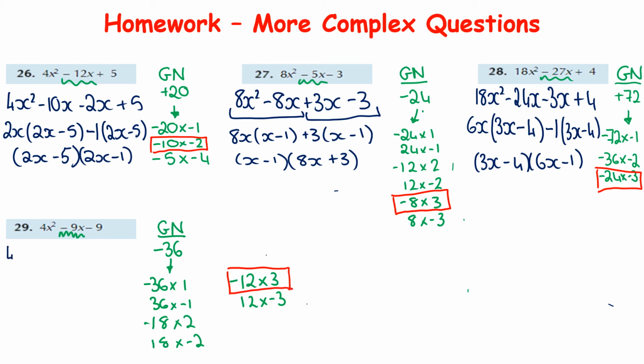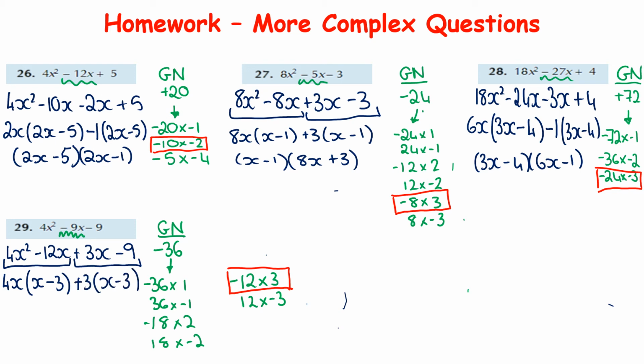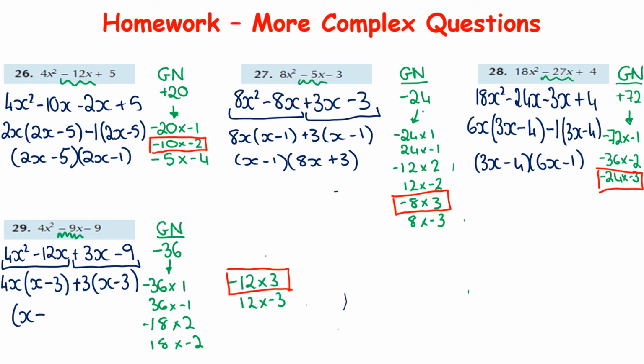So that is 4x squared minus 12x plus 3x minus 9. Double check, minus 12x plus 3x, yeah, that gives me minus 9x. And now that I'm happy with that, I can do highest common factor on each group. So I'm left with x minus 3. Here I get a 3 is common, and I'm left with x minus 3. And that gives me x minus 3, that's common, we pull that in front, and 4x plus 3. So again, whatever order those brackets are in.